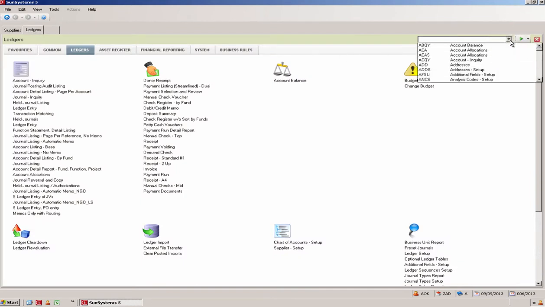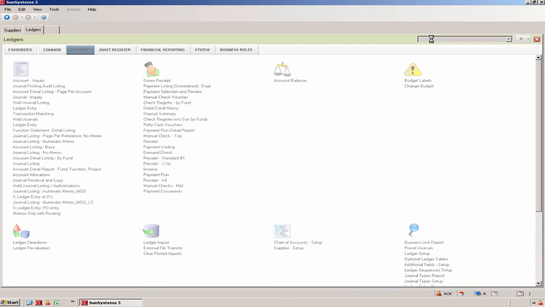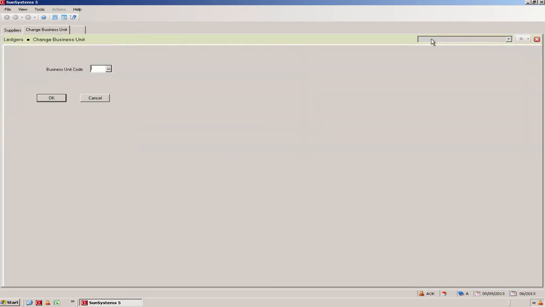Let's go back and take another look at that Lookup drop-down list. On the left, there are some codes displayed. Each of the functions on the menu has a shortcut code, which can also be used to find the function. So you can enter a code into the Lookup search field, and it will take you directly to that location on the list of options. And if I click enter here, then I have opened my Change Business Unit screen using the shortcut code.